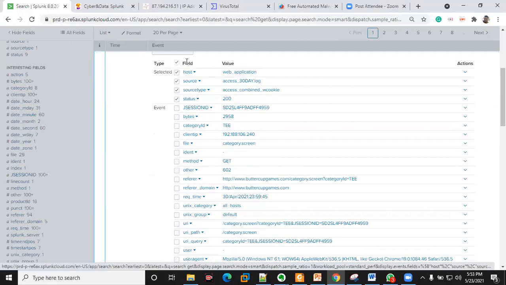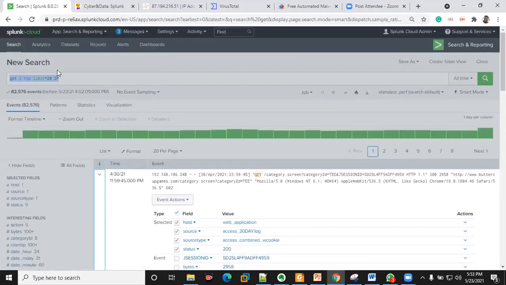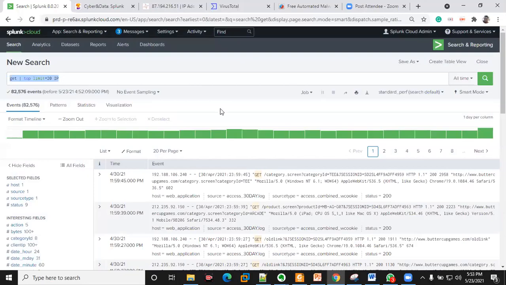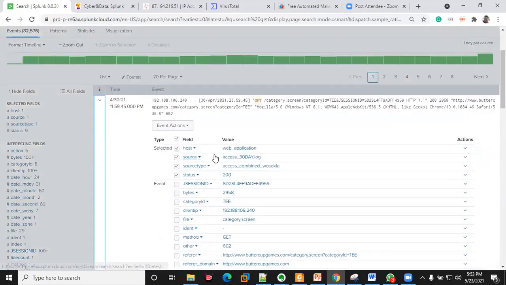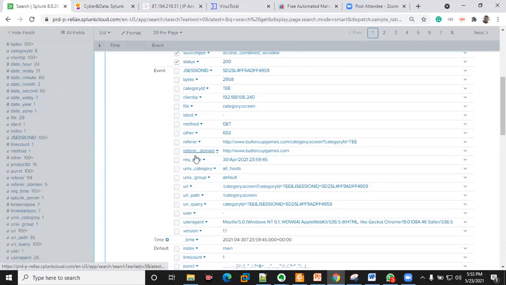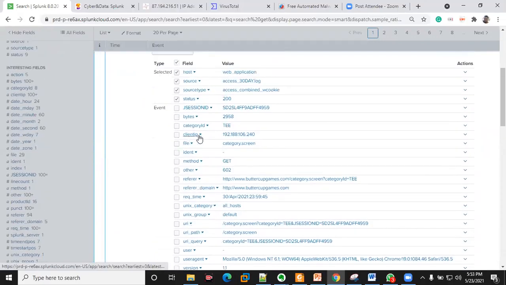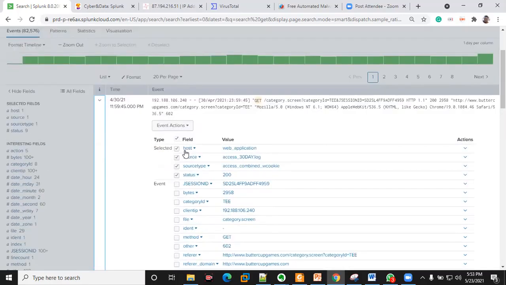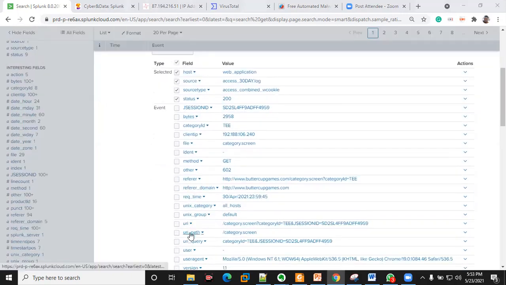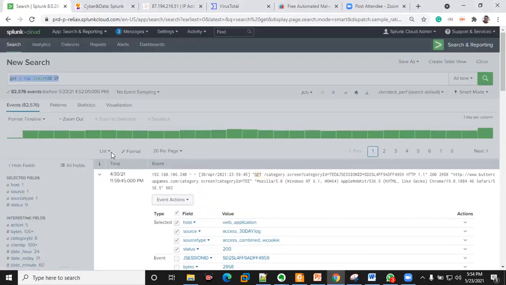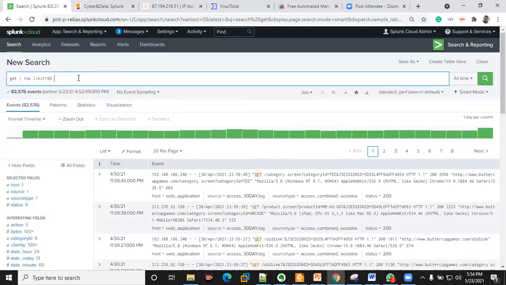The client IP, look at the field. The field that I'm using here is IP. What should I be using? What do you guys think? What should I be using based on this search? I should be using client IP, not IP, right? It's very important to familiarize yourself with the fields and their values. Yeah, thank you so much, Chinanza. So we should be using the client IP for this. I'm going to change this to client IP and see what we have next.